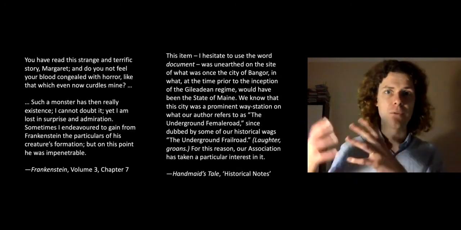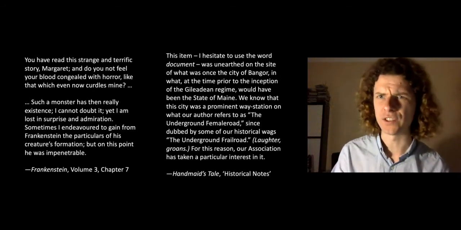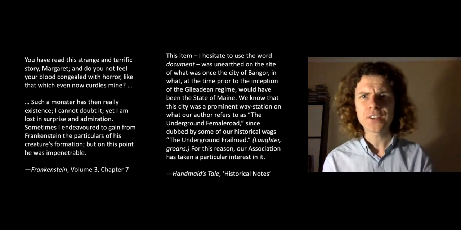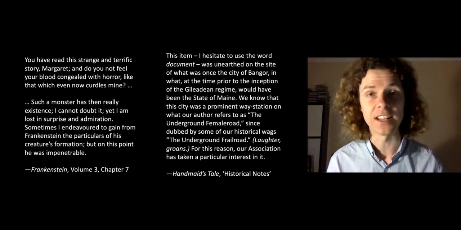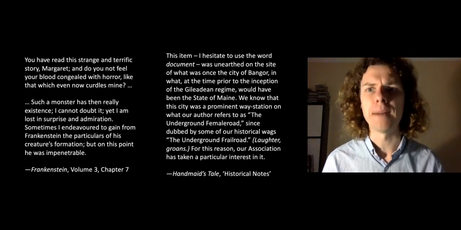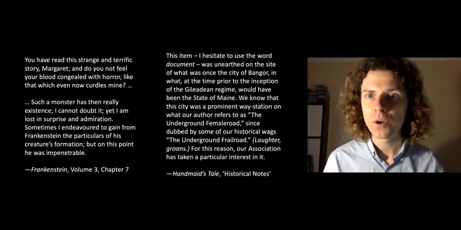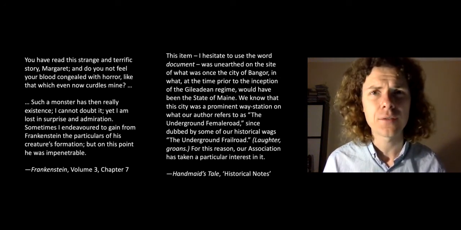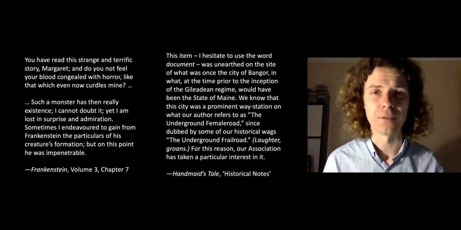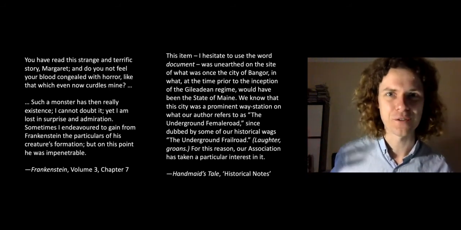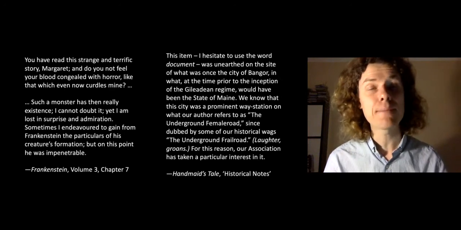"This item," but he's referring to the tapes of Offred's autobiography, "this item, I hesitate to use the word document, was unearthed on the site of what was once the city of Bangor in what, at the time prior to the inception of the Gileadian regime, would have been the state of Maine. We know that this city was a prominent way station on what our author refers to as the Underground Female Road, since dubbed by some of our historical wags the Underground Frail Road." Laughter, groans from the audience at the academic conference. "For this reason, our association has taken a particular interest in it."